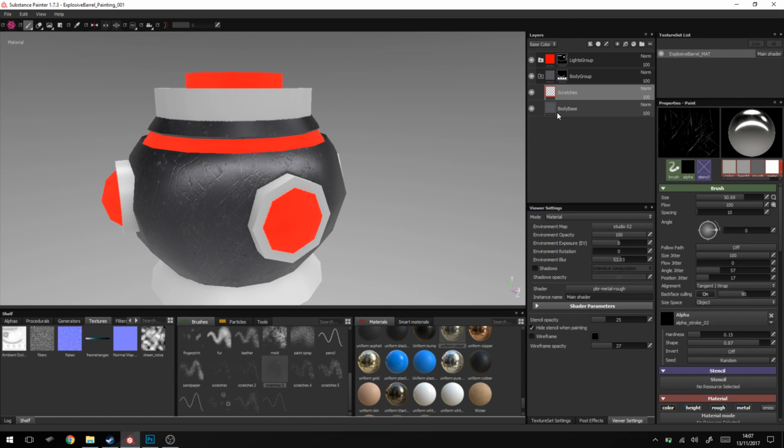So, this is what I really want you guys to take away from this. I want you to do, for your assets at least, starting now, is to come into Substance Painter with them. Make a base layer for a section of your model, put it in a folder for that section of your model, mask that section, and then do that again and again and again for each different section of your model. You'll need several different sections per model. This one's going to end up with 4 or 5 different sections just for painting on it.